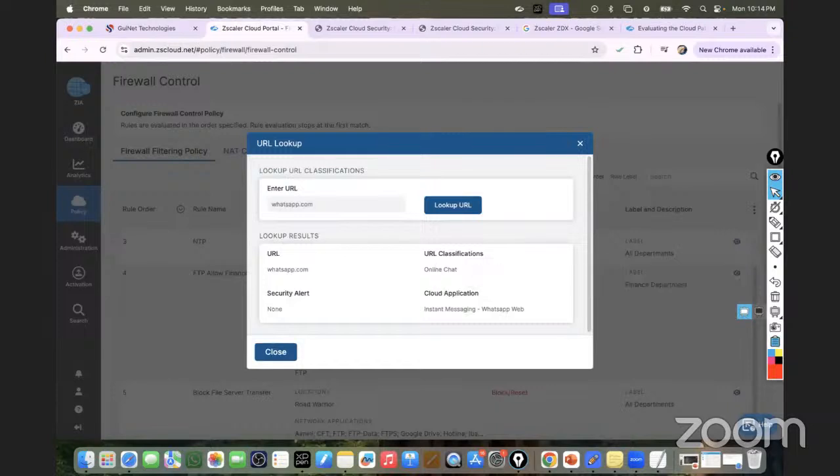So basically, URL lookup is a feature of the Zscaler platform that allows administrators to check the classification and security rating of a URL. The security rating you can see is none, which means everything is good.